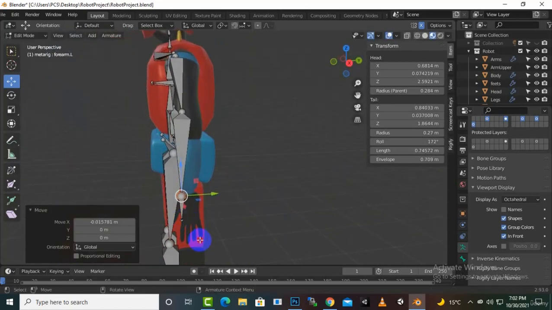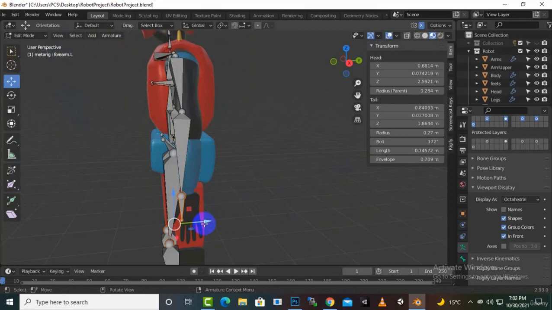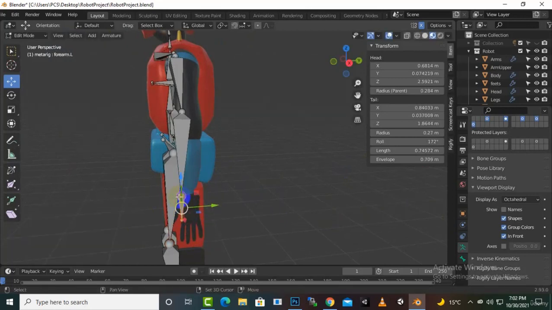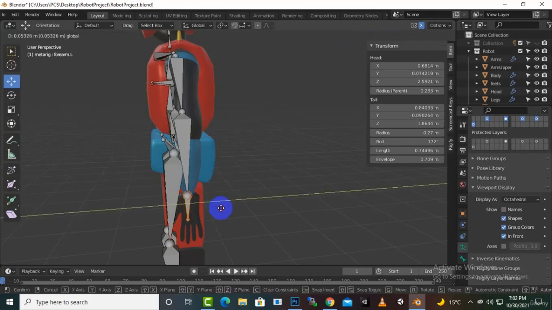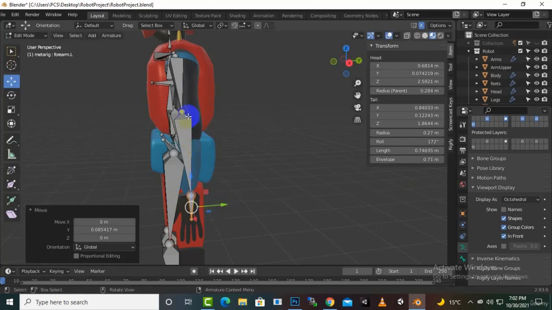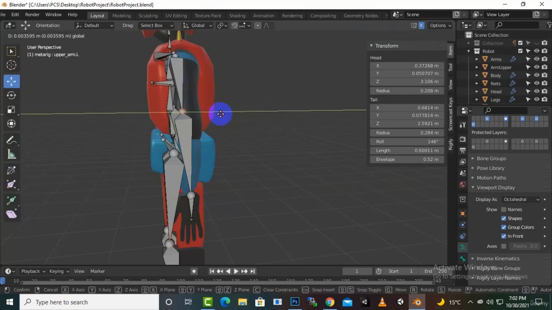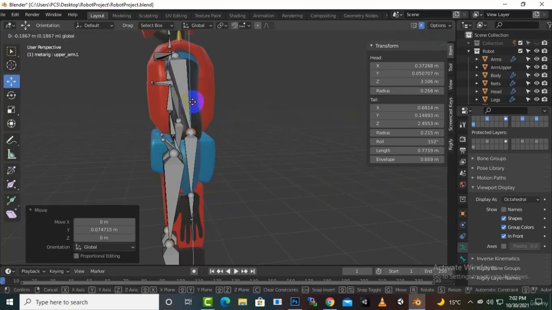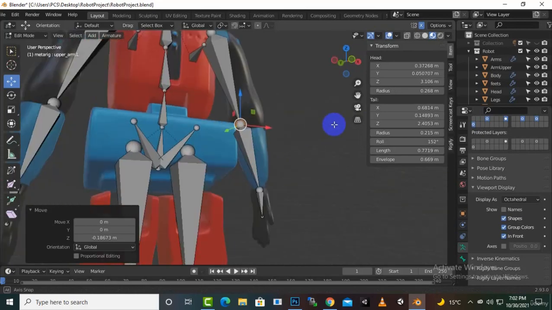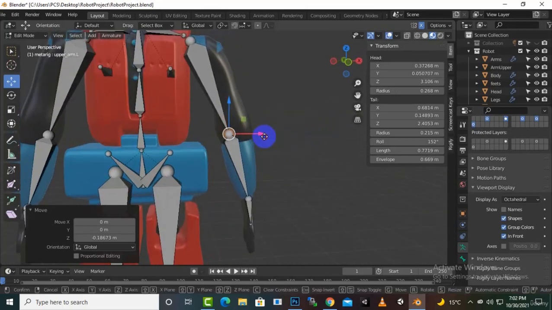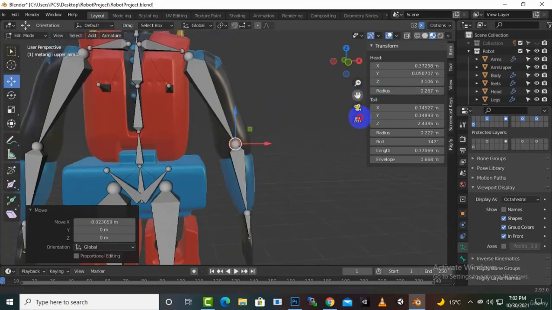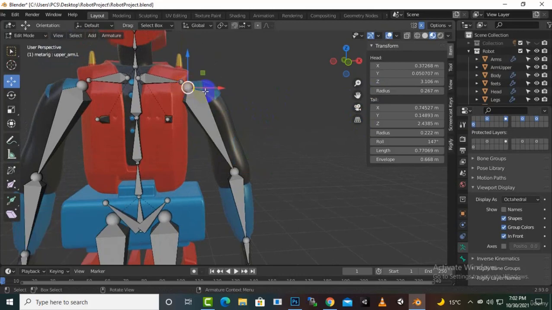And also you can see from the side view, so we have to move this section here, and then this section, move it here, and a little bit like this, okay, like this. That's good.